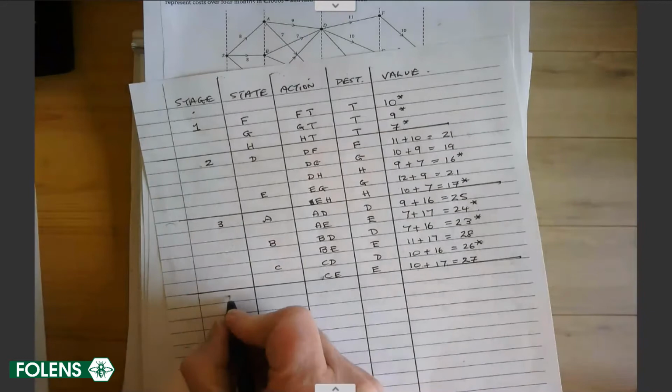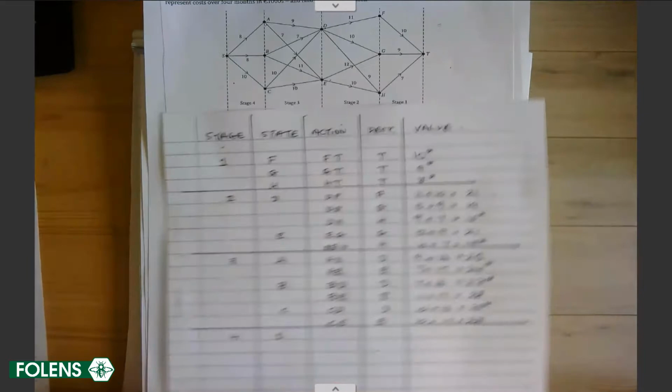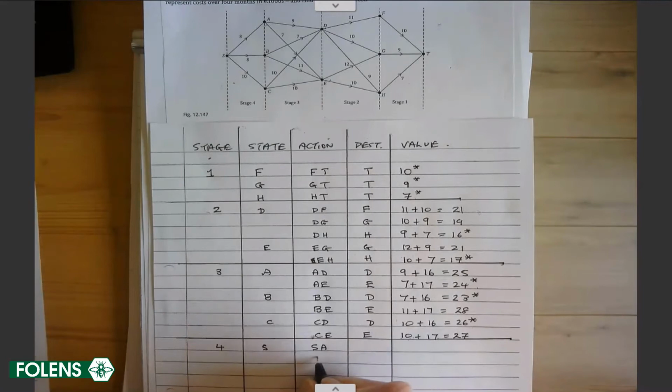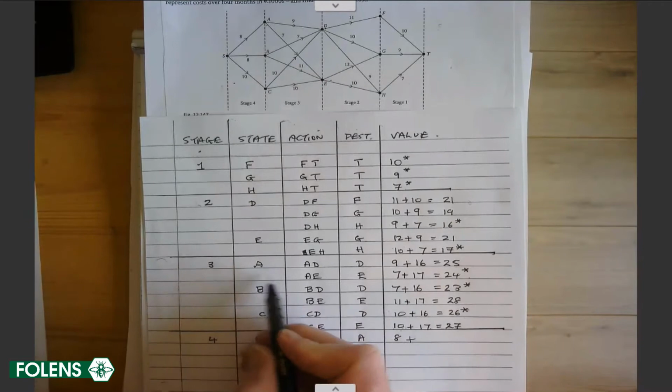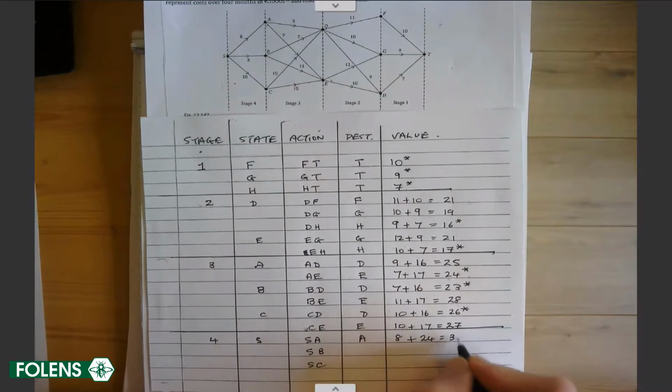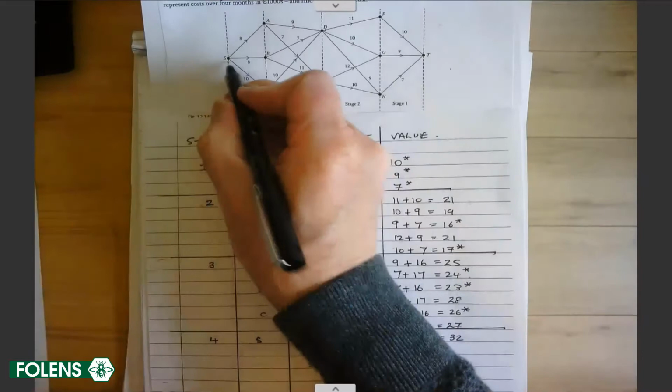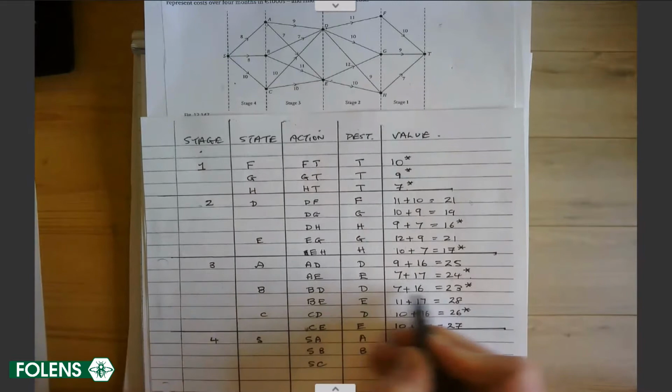S stands for the source node. So we can go from S to A, we can go from S to B, or we can go from S to C. That's all. Going from S to A brings you to A at a cost of 8. Then I look up. If I'm at A, the optimal path all the way home costs a total of 24. So that's 32. If I go from S to B, that costs 8. But if I'm at B, the optimal path is 23. So that's only 31. Oh, we've saved €1,000 there.